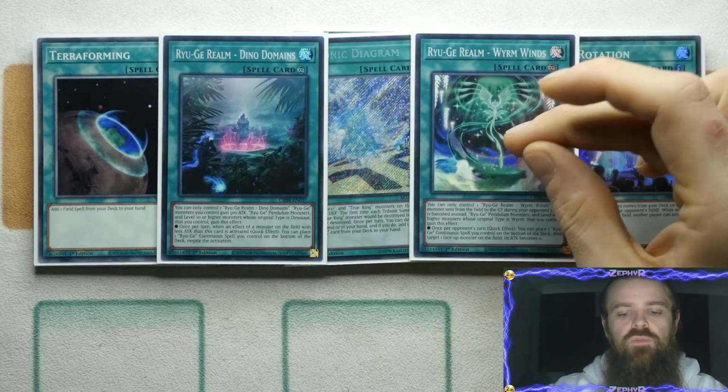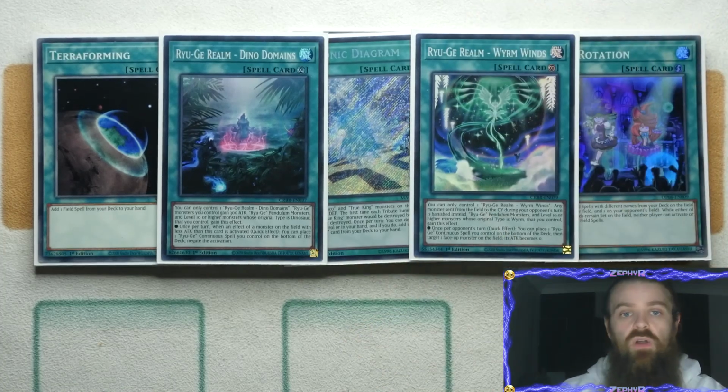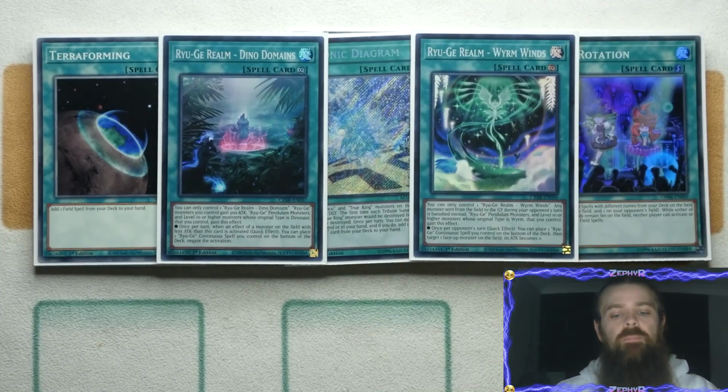The Ryu-Ges want to spin these back from the board into the deck rather than the graveyard into the deck. So that's why playing the water one wouldn't be the end of the world if you wanted to, and it would still give you a couple of options to play around with. It really does come up to your personal preference.